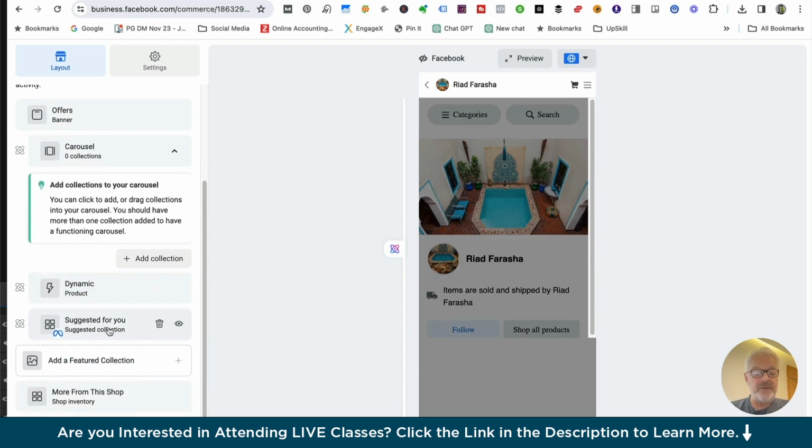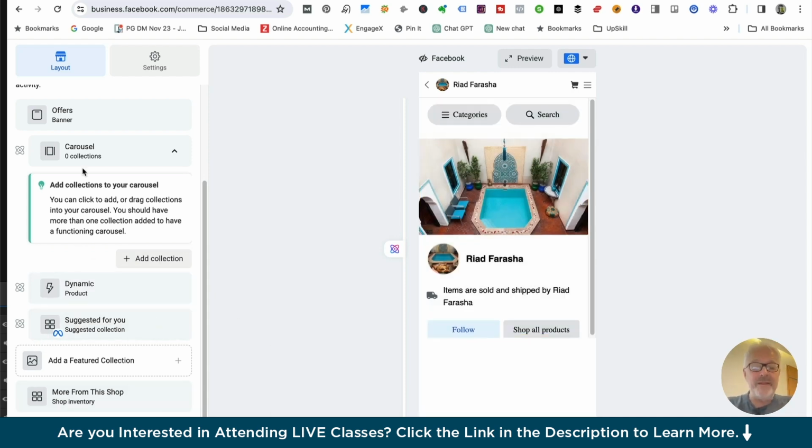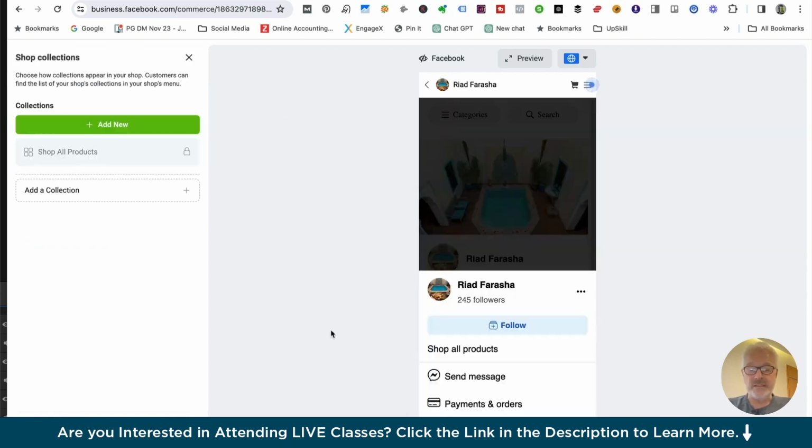And here I can have suggestions for you, or a dynamic product, and it serves the product that is relevant for the customer. But remember, this is going to scale down in the future. You will no longer be able to see a shop, and actually on most Facebook pages, you already see that many Facebook pages have already removed the shop because of the limited functionalities that you have these days.